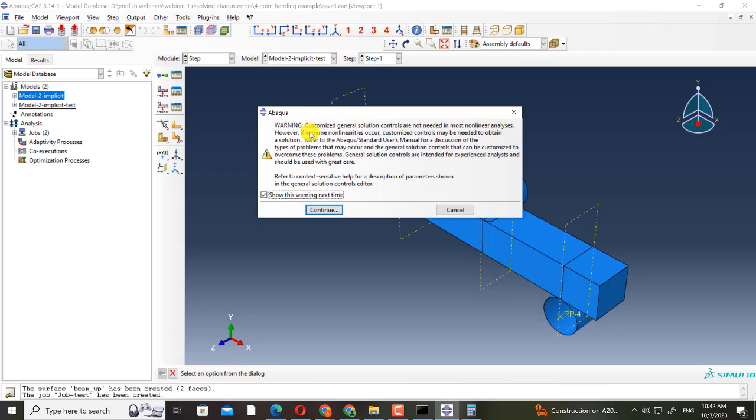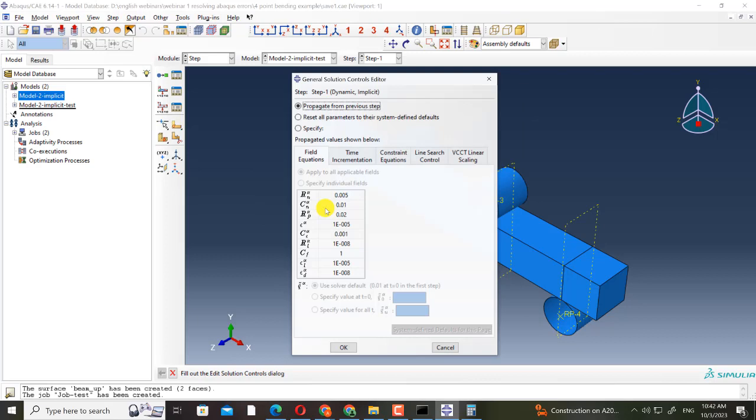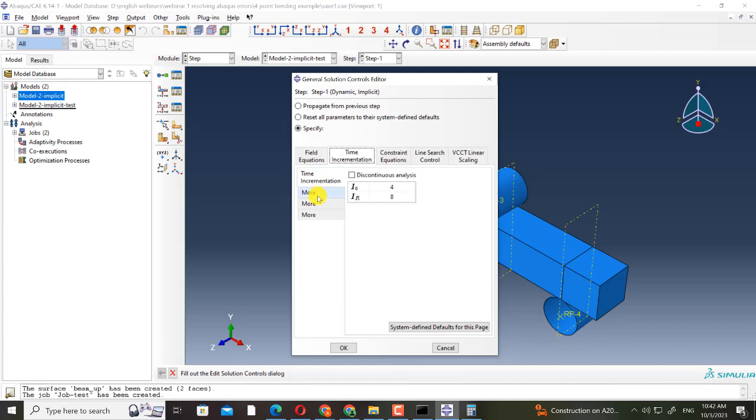I am expert enough, so I click on Continue, Specify, Time Incrementation, and here we have IA. The default value is 5, which is the number of attempts.